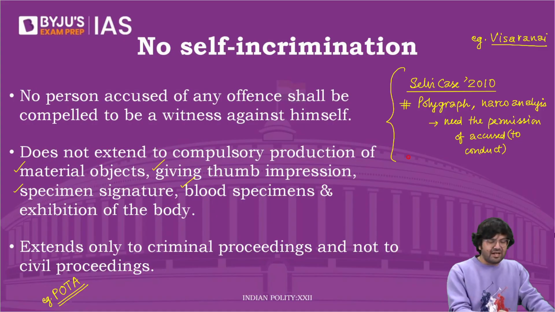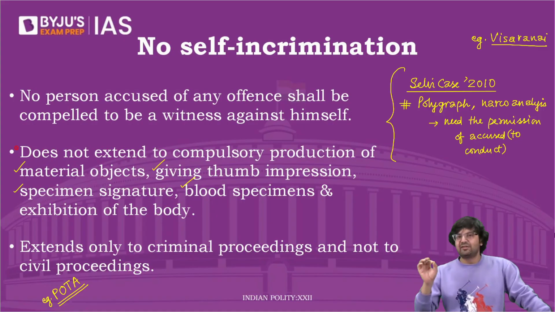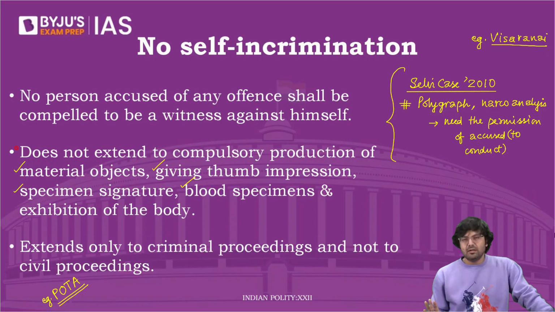Second point, sir. Second point simply means I will not ask you to accept your mistake. But as a policeman, I have full right to collect evidences. So I can ask you to give me all possible things which can help me in finding out evidence. I can ask you to give me your laptop, mobile phone. I can ask you to give me your blood specimen, right? Your signature specimen, etc. Those things can be done.